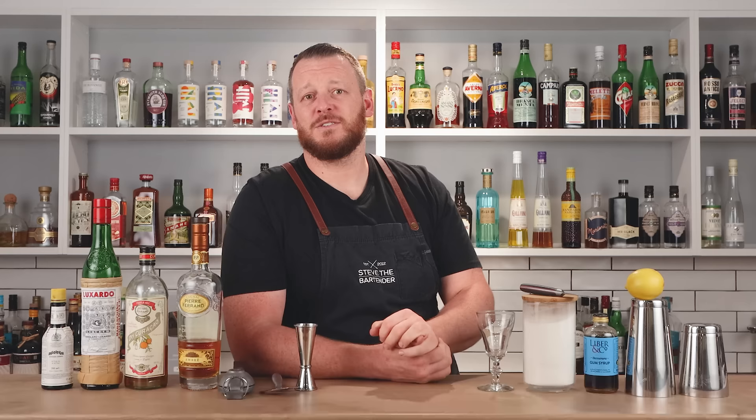So the Brandy Cruster fell into obscurity along with a bunch of other cognac and brandy cocktails. It wasn't until the early 2000s that it got revived in the cocktail renaissance, when all these new cocktail bars were popping up and those horrible 80s and 90s cocktails started to be forgotten about. All these really nice bars started opening and they were looking back in cocktail guides, finding cocktails that hadn't been made for a very long time — and the Brandy Cruster was one of those.